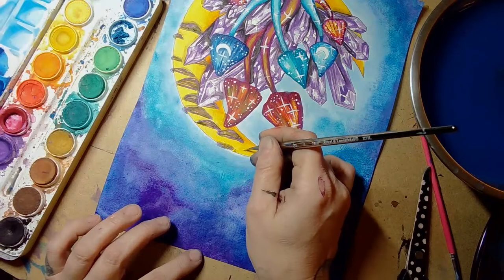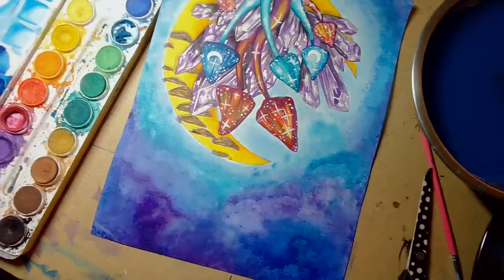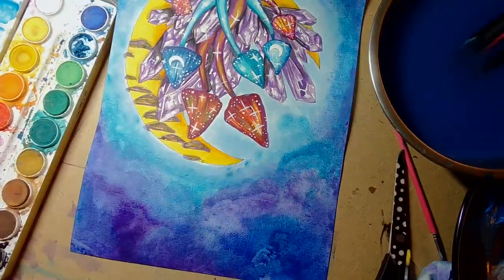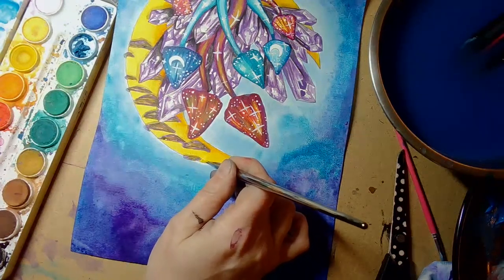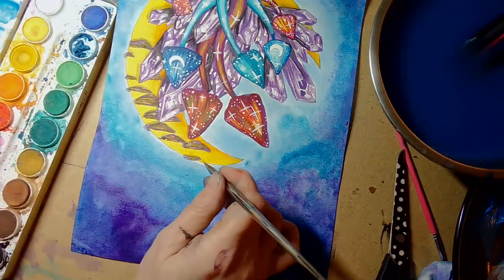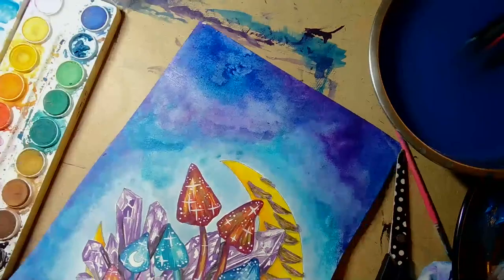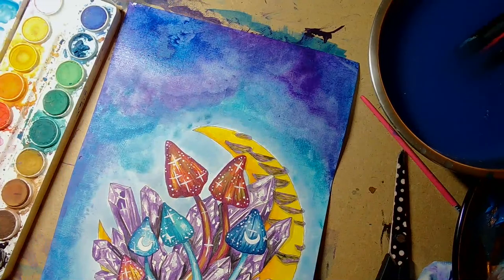Well, that piece can come off. Oops, sorry about that. So I can tone that down a little bit. And I see I want to put some little dots on the fungus on the moon. But where is my white?